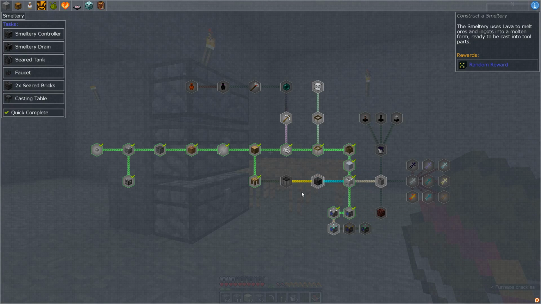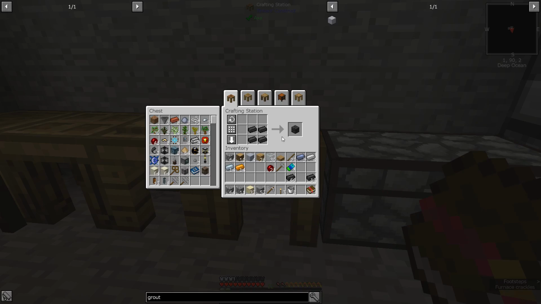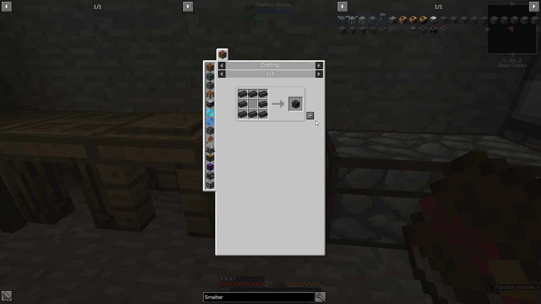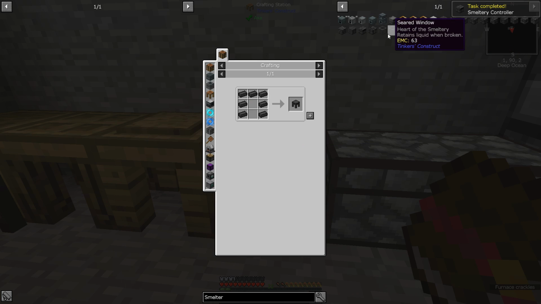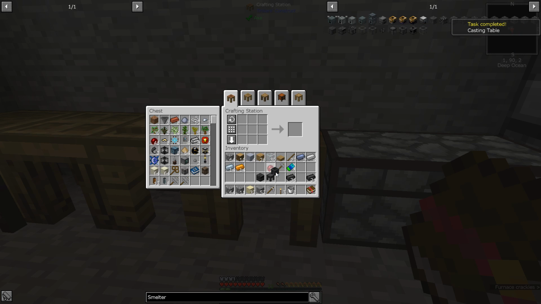Alright, so to do this one, we need all of these items. So we need the smeltery controller, the drain, the tank, the faucet, all that good stuff. So, let us get the controller. Let's just do smeltery, and that should have pretty much all the stuff we need. So we need the controller, which is that. Perfect. You only need one of those. We'll also need a casting table. We'll just have one to start. We also need a casting basin. Again, just need one to start.